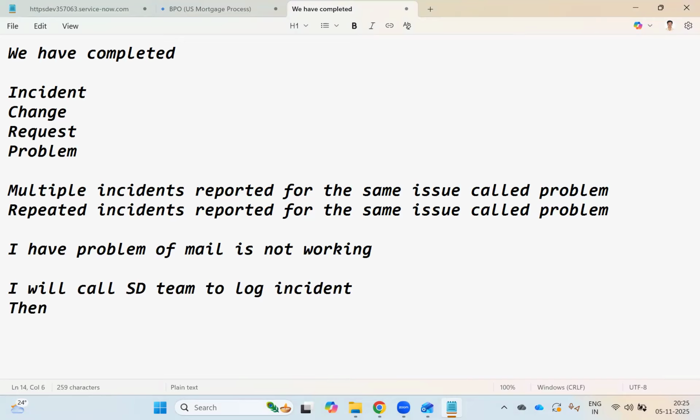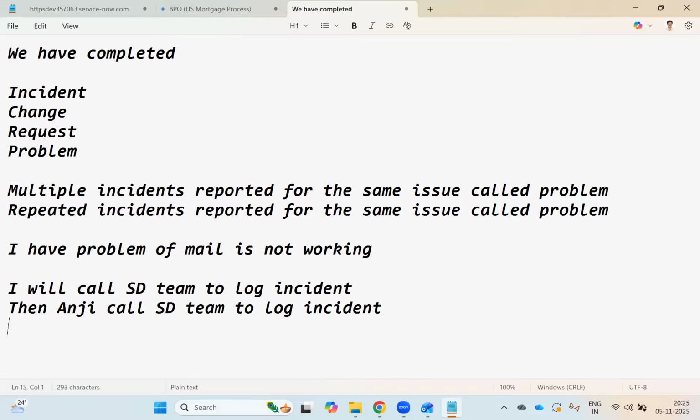Then if it is a mail server issue, Anji will call, because he also has a mail server problem and mail is not working. Then Anji will call the SD team to log an incident.